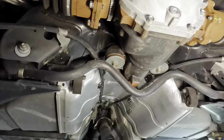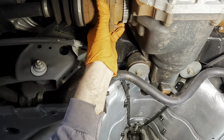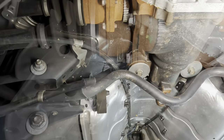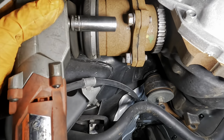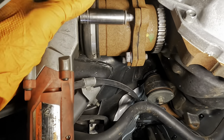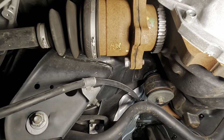Excellent. So now we need to get the perimeter bolts removed from the CV axles and then pry these guys apart. Okay, let's do this. We'll come in with the 90 degree impact and try to buzz these bolts out of these flanges here. Turn it some.